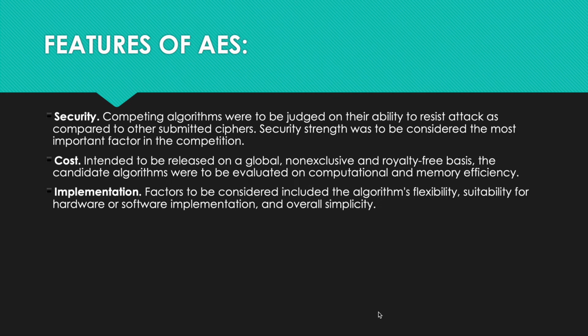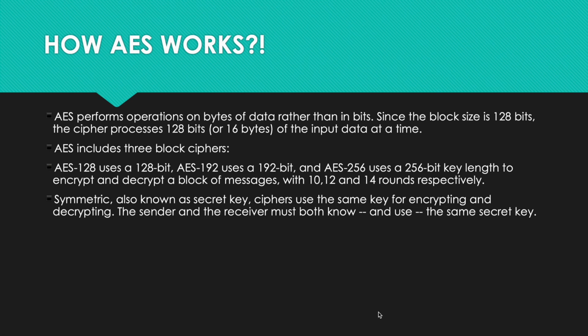Cost. Intended to release on a global, non-exclusive and royalty-free basis, the candidate algorithms were to be evaluated on computational and memory efficiency. Implementation. Factors to be considered include the algorithm's flexibility, suitability for hardware or software implementation, and overall simplicity. How AES works. AES performs operations on bytes of data rather than bits.